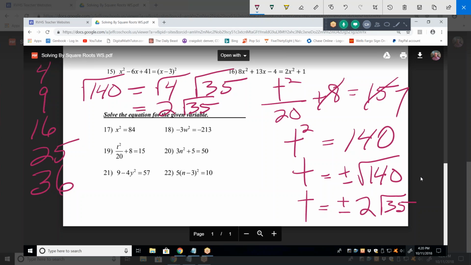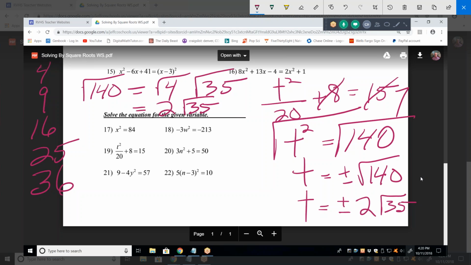I don't know why it is, but I know that if I've got 20 students, 15 of them are going to leave it off. And I emphasize it every single time I do a problem. I have them put the plus minus in there. I remind them that anytime they're solving an equation by taking the square root of both sides, they need to begin their answer with plus minus. So I don't know what else to do to get somebody to remember that. Maybe you have a way of remembering it that will work.